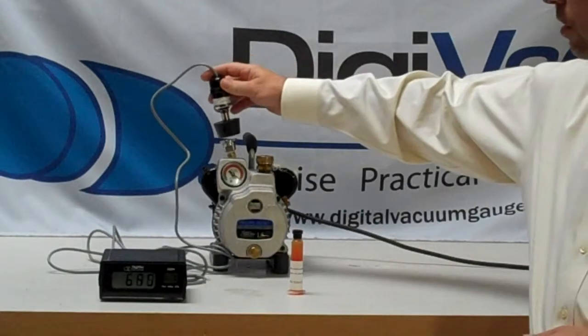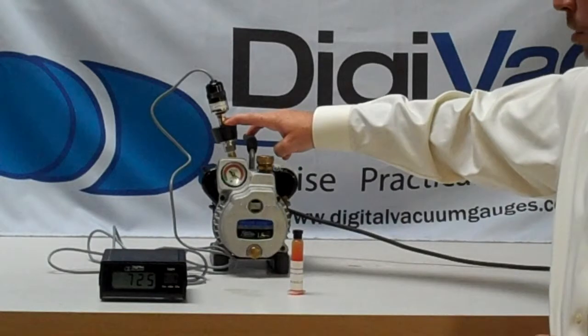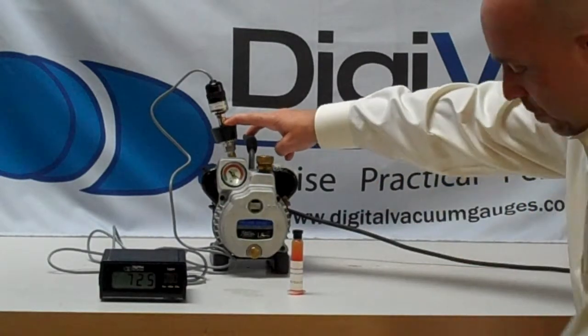What we'll do to test this solution is we'll put this rubber stopper on, and as soon as the vacuum is generated, then this rubber stopper will stay connected to the vacuum pump.